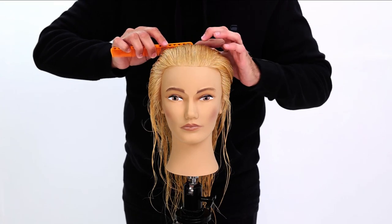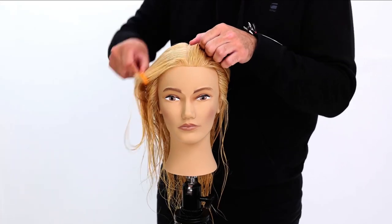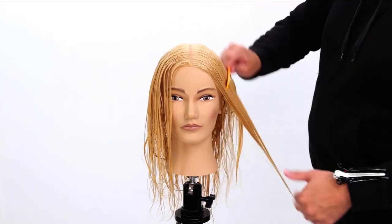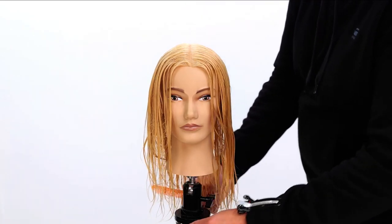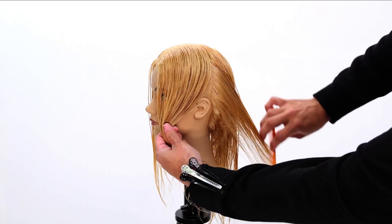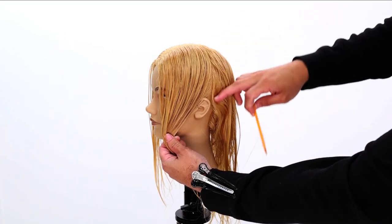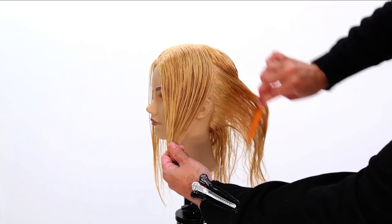What I like to do is divide up the head where all the main curves happen. Split straight down center back. So now what we're going to do is we're going to find that division point. The division point is where the hairline extends from the crown. If you go to the crown of the head and you draw a line straight down, that's where we want to go.